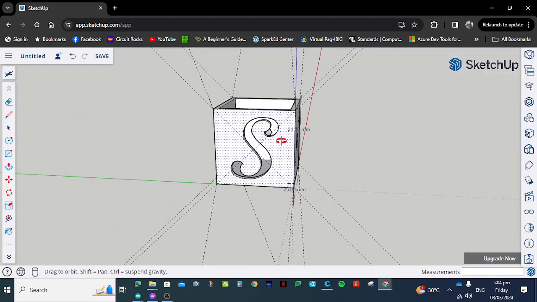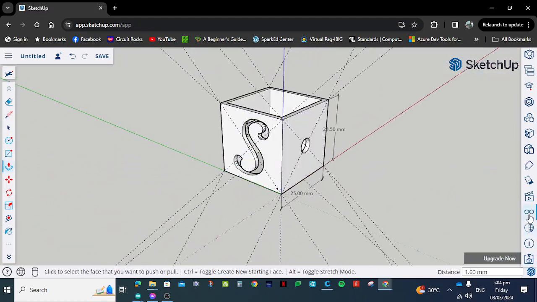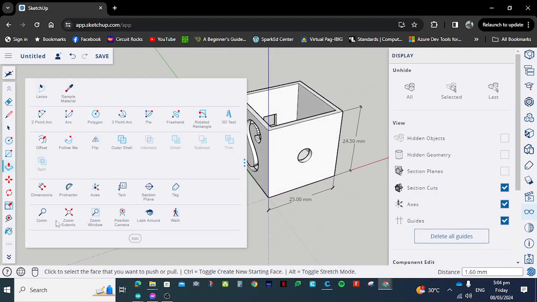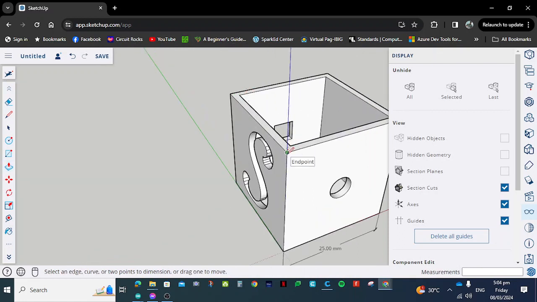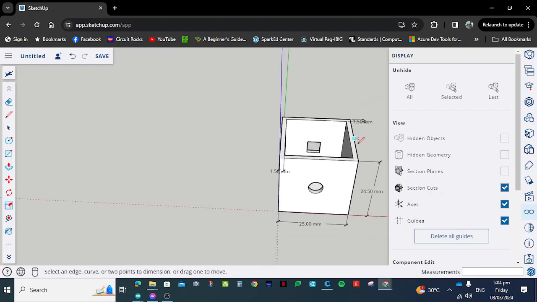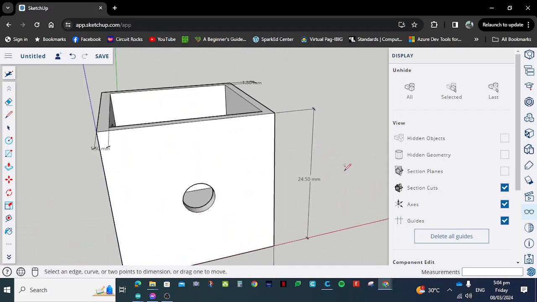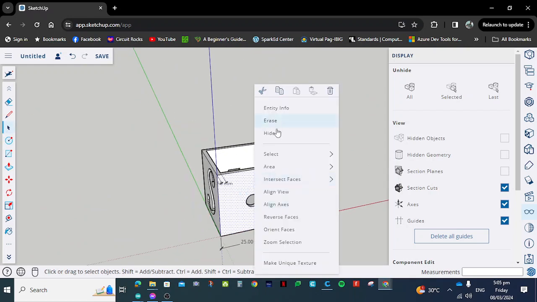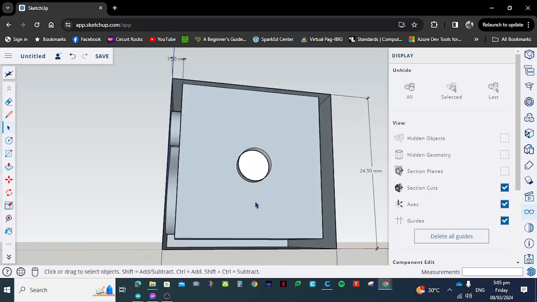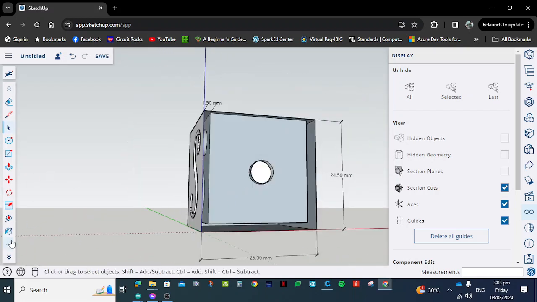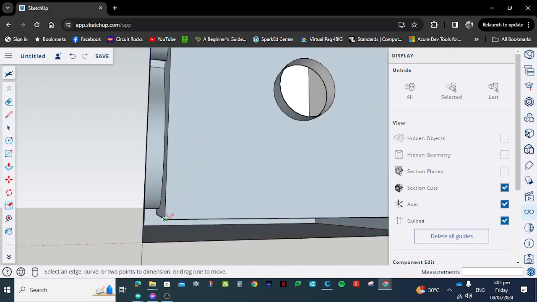And then to remove the guides, I can click here for display and select delete all guides, and I can continue putting more dimensions to show the dimension or putting labels there as prescribed in the performance task. And then I'm going to hide this so I can see what's the inside. Okay, it seems okay, it seems correct. Then I can also put a label there to show.